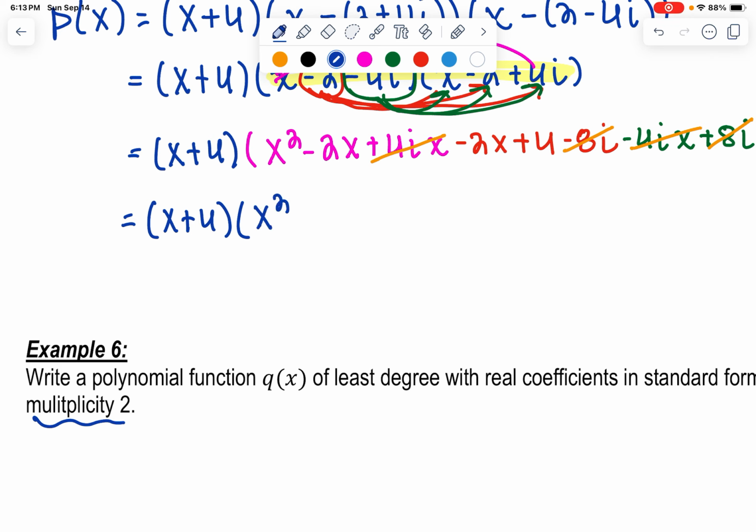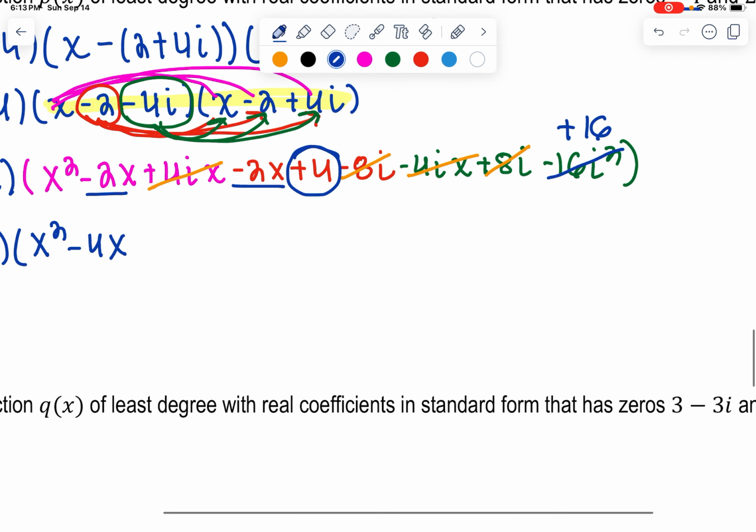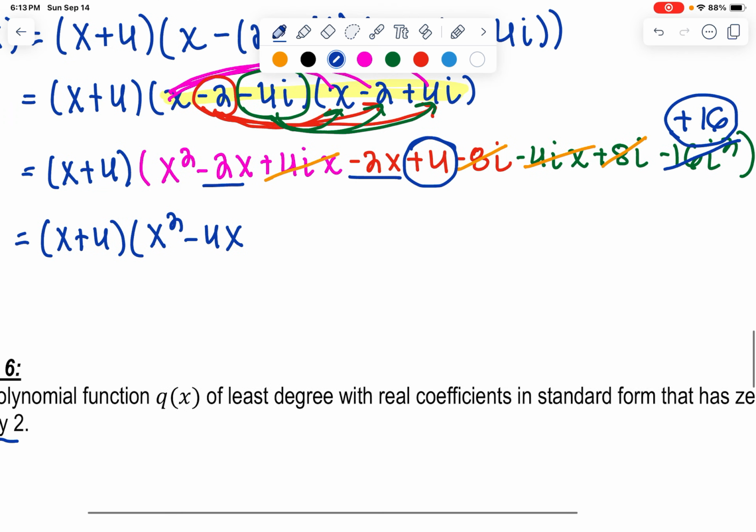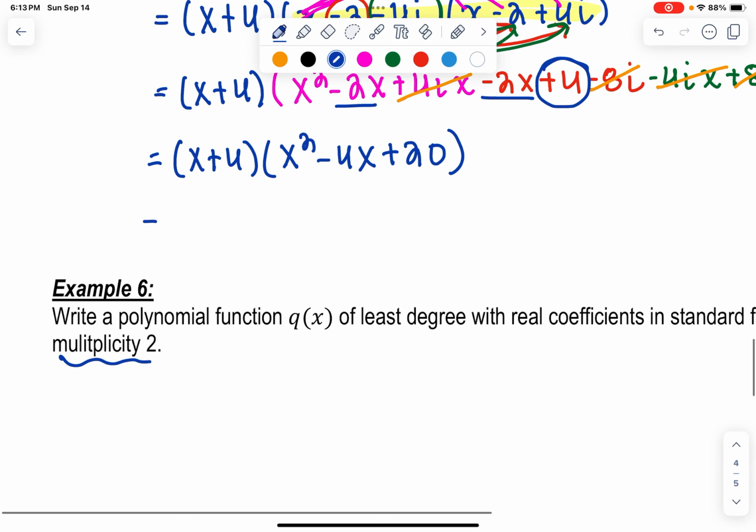So we have x squared, we have a negative 2x and a negative 2x, which is a negative 4x. What you should notice when you do this is you always have two of the same thing. So it's never going to cancel out. It's just you're going to have like negative 3x and negative 3x, positive 2x and positive 2x, something like that. And then you're always going to have like terms to combine here. So a positive 4 and a positive 16, which is positive 20. Now you are going to multiply this out, combine like terms, and you will be done.